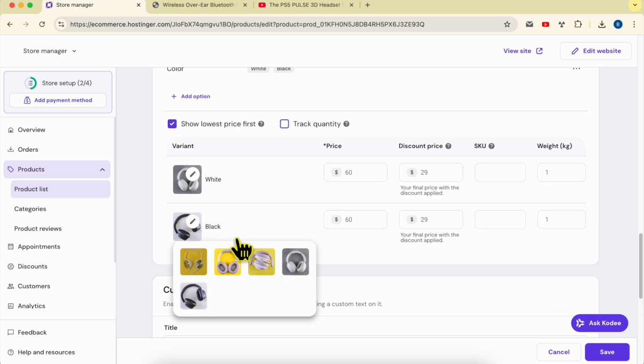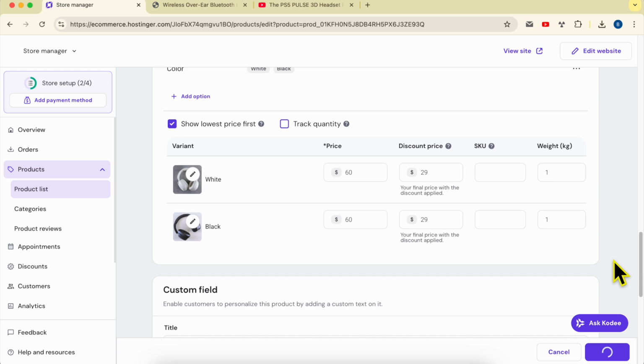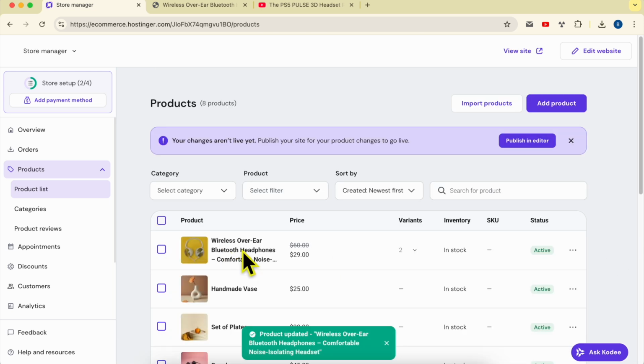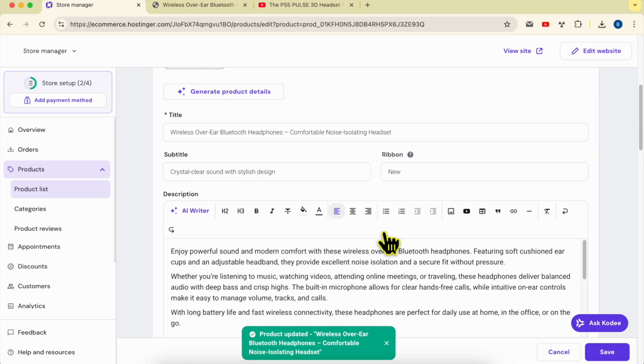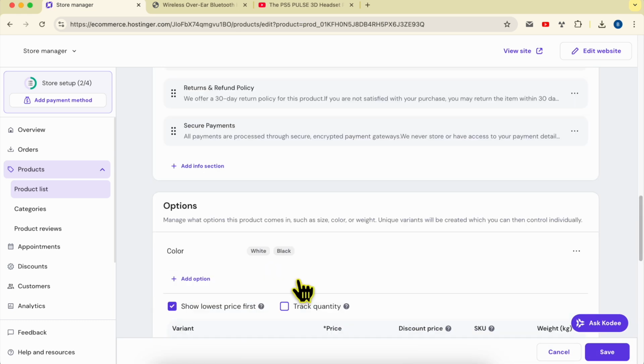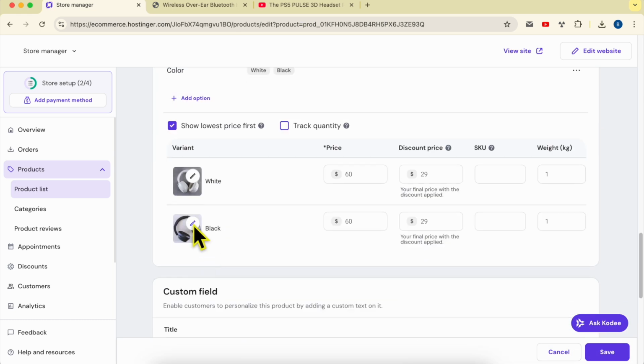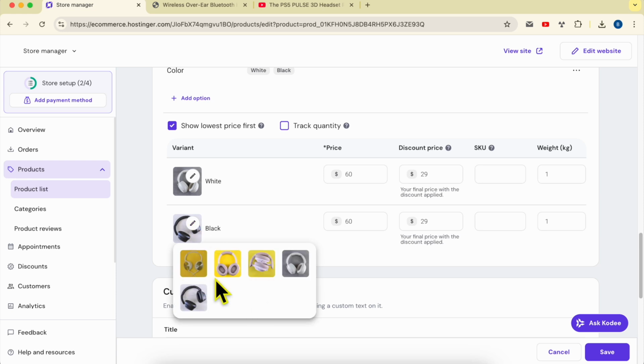And now let's see if I can select it from here. First, let's save this change, open it again, go to the option, click on the little pen. As you see, unfortunately, I can't pick a YouTube video.